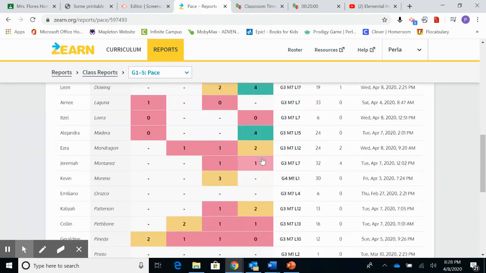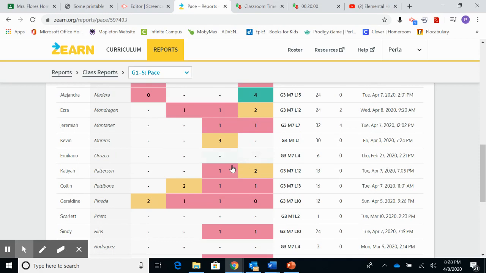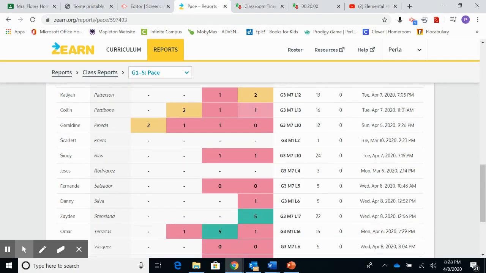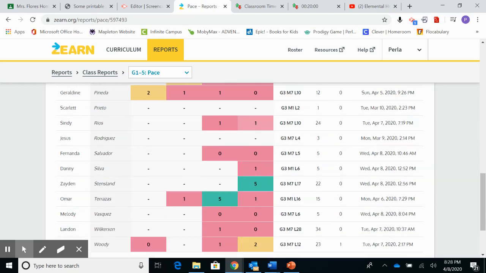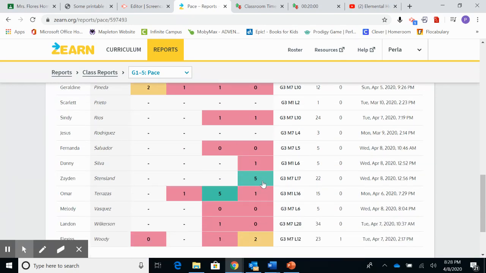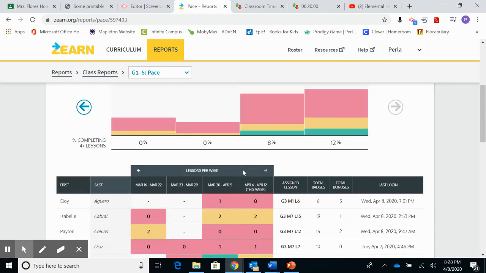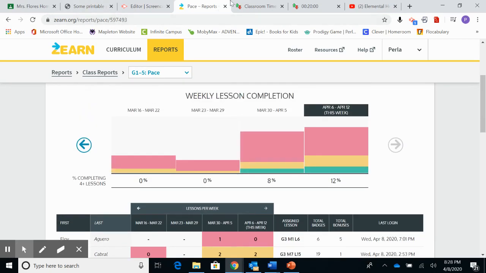Esther, lesson 2. Jeremiah, lesson 1. Kalia, lesson 2. Colin, lesson 1. Cindy, lesson 1. Danny, lesson 1. Satan, lesson 5. Good job, man. Oman, lesson 1, keep going. Lexi, lesson 2. Make sure we all get to lesson 4 by Friday so we can get into that raffle.